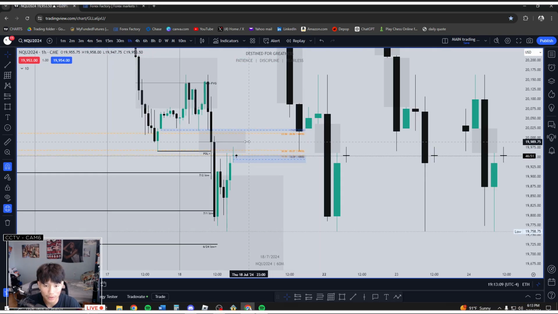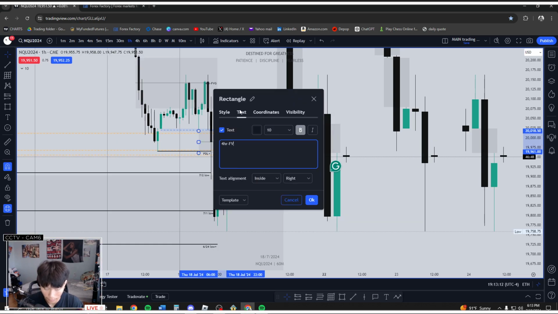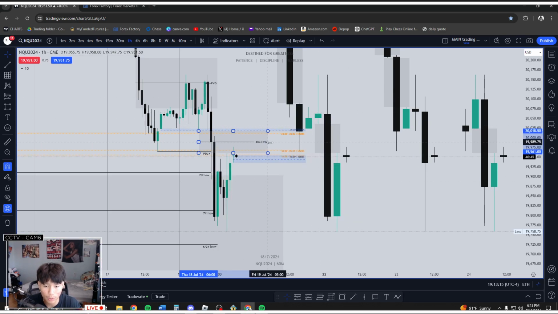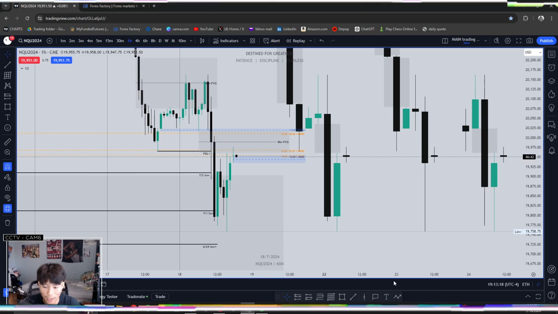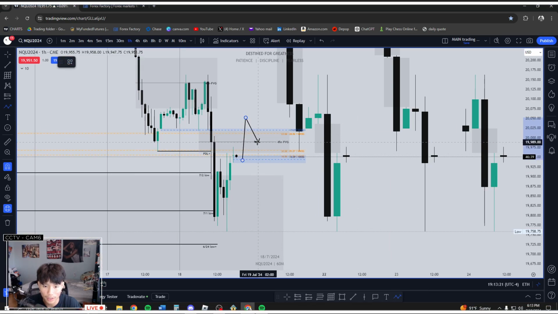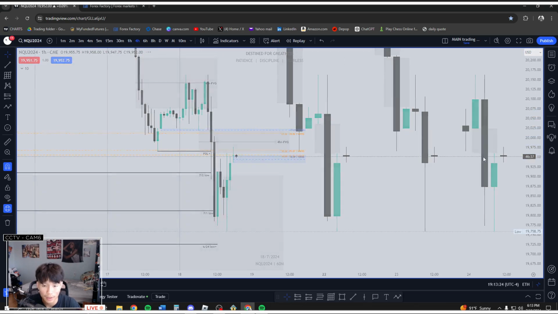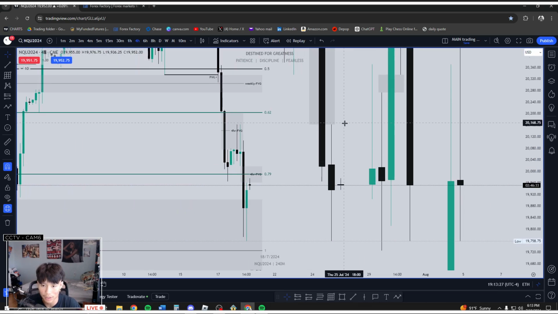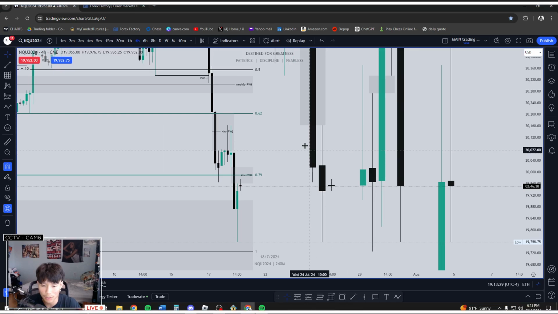And if we don't see respect to this 4-hour FVG, what I mean by that is if we get a candle closure above the 4-hour FVG, that to me will indicate prices will be retracing back inside this daily FVG here. Because if we are to continue lower, we have to respect this 4-hour FVG and trade lower. But if we get something like this, a candle closure above it and we retrace back into it, I am anticipating that to act as an inversion fair value gap, and I will anticipate a retrace back inside this daily fair value gap here.